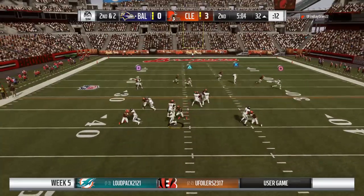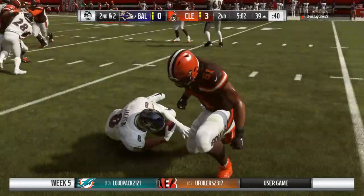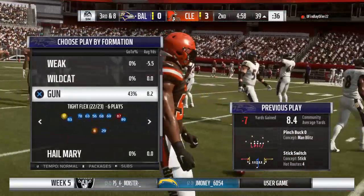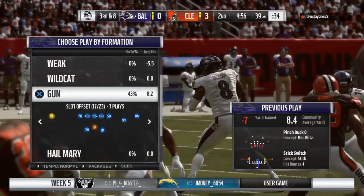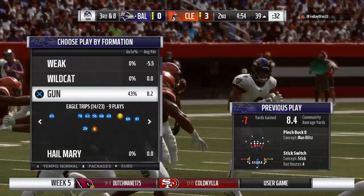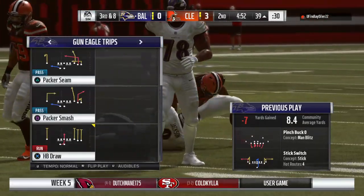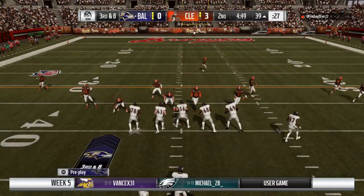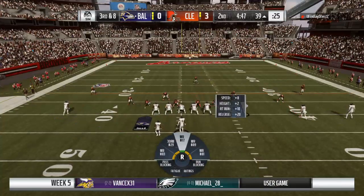On second down, here's Jackson. And the Browns pressure gets to him that time, and he's going to go down. Jonathan Bostic coming on the blitz. He gets him for a loss of 7. The Ravens on third down. They've hit 2 for 4 thus far. This is 3rd and 8.